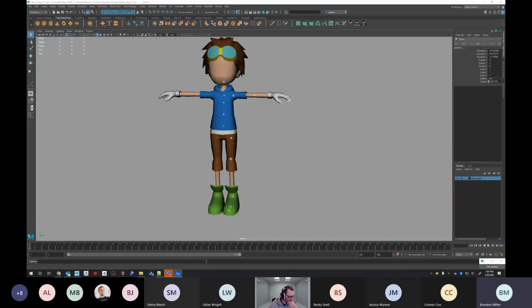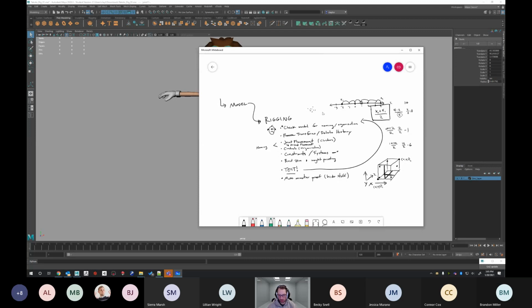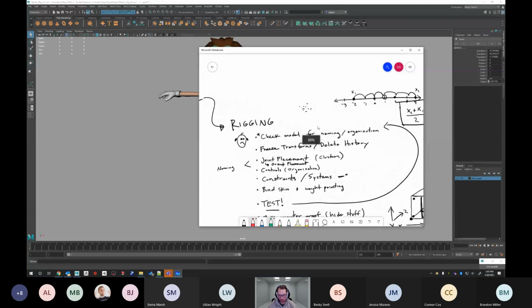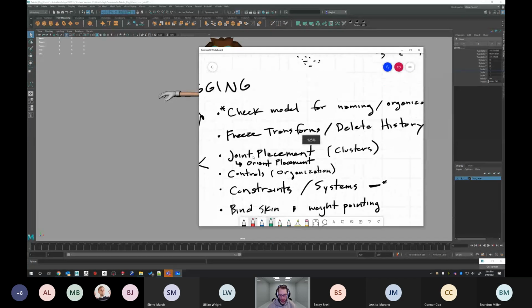Creating a joint chain? Yeah. Mirroring the joints. No, you want to do the joint hierarchy chain first, then you want to create them, or mirror them. Yeah. Then you want to orient the joints. Okay, correct. Here we go. Yes, so our joint placement, and you're right, orienting joints.